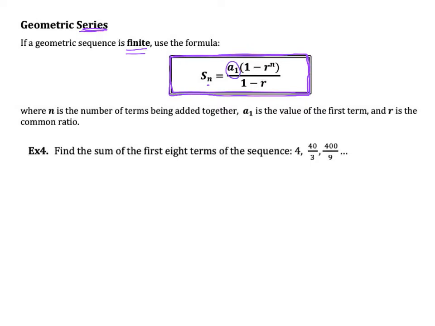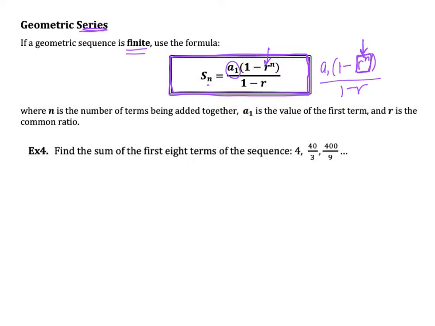We only need a sub 1, and we need our common ratio. So it's a sub 1 times 1 minus the common ratio to the nth power. Notice the only thing being taken to the nth power is the ratio, not the 1 over here, not the entire parentheses, just the r to the nth power. Right? So that's going to come into play. Some of you will forget that, but you need to be careful. And I'll talk about a strategy to kind of remind you of that when we do example 4.